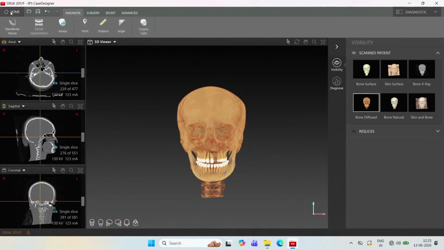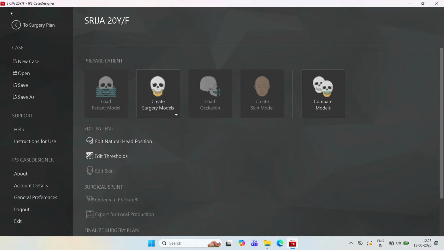And then you can go back to the home page, click on the option called home in the top left corner. I request everybody to save the file after each and every step, because if the laptop doesn't cope up with that, sometimes it might crash in between. So you can reopen the file if you save it. Kindly save after every step. You can use the option save as or save, and then select a folder and save it inside that so that we can proceed with the next step.